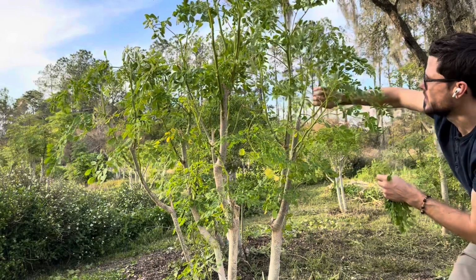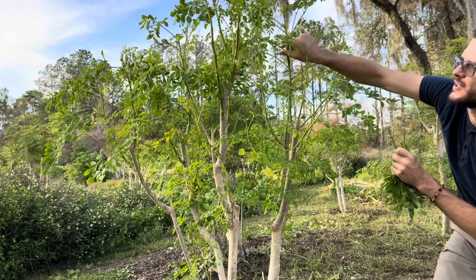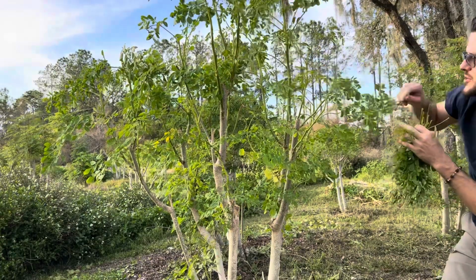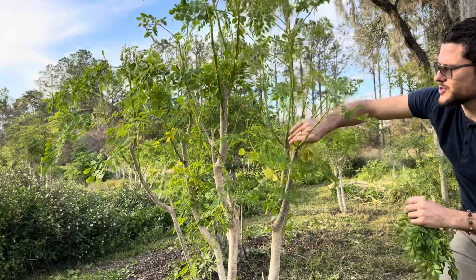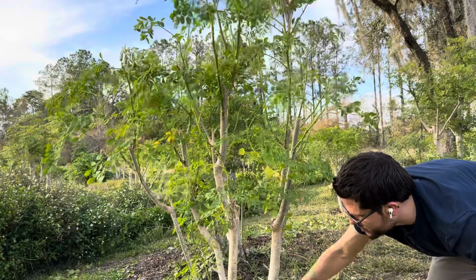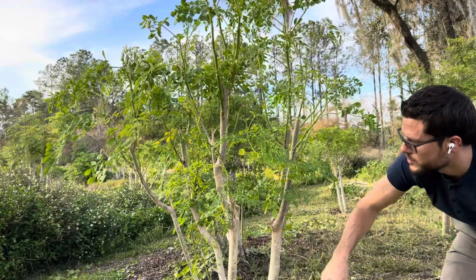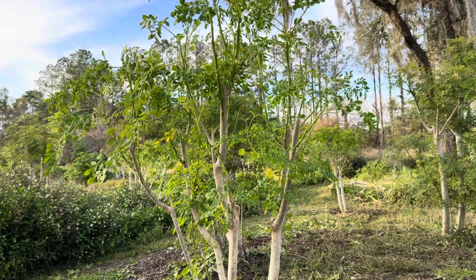Popping all the tops. Beautiful. And just really thinning this out so that way the sun can penetrate, get in here. She's not so heavy. I really like the structure of this tree. It's short and bushy. She's in a really nice area. We'll come back and get those greens. Let's go ahead and keep moving.